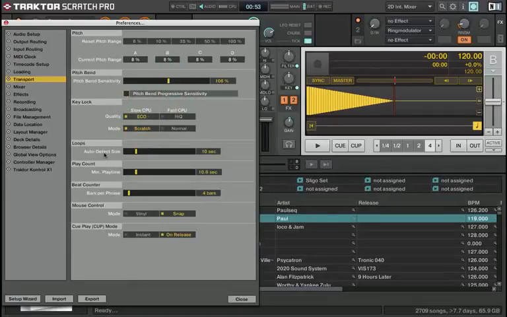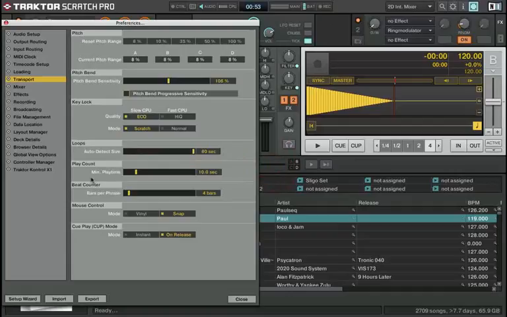Loops then, this auto detect size means that any tracks with a length, in this case shorter than 10 seconds, will automatically be looped by Traktor. Now this is really handy if you've set up loop playlists, as Traktor will automatically loop these tracks when you load them, anything shorter than 10 seconds. If you are using longer loops, you can increase the loop detect size here. So in this case, anything that is 60 seconds or less, Traktor will say that's a loop, and it will automatically loop it when you load it into the deck. So it's a really handy feature to have on there.